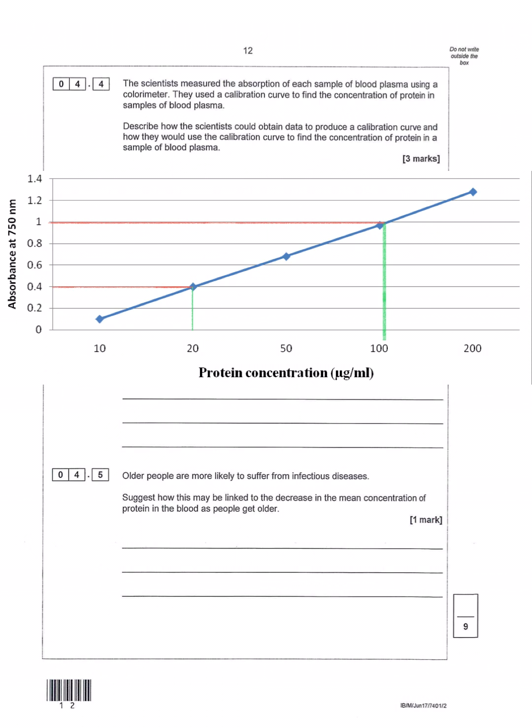So what you should have done is had a look at the y-axis and seen that the absorbance was 0.4 arbitrary units for our unknown blood plasma sample. Drawn a line across to the curve and then read off the x-axis the protein concentration which corresponds with that absorbance. So your answer should have been around 20 micrograms per milliliter.